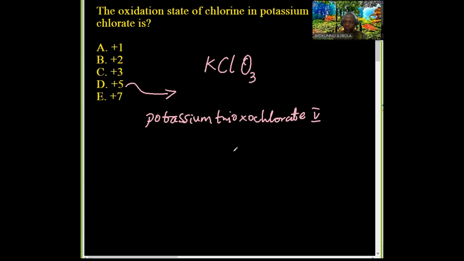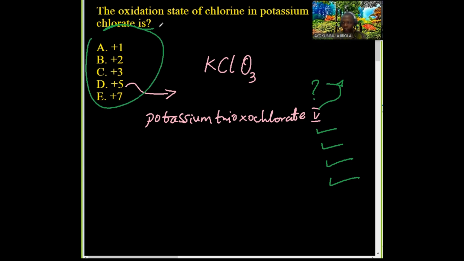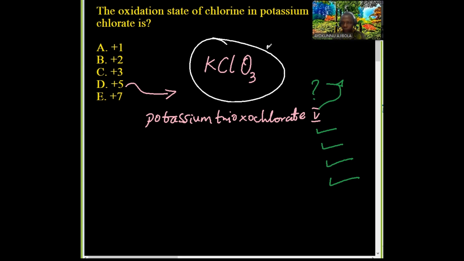Now, wait a minute. The question is we could have another name. We might not be sure whether it's 5, whether it's 3, whether it's 4, whatever. Is that clear? So it is this 5 that the question is asking you to find. It said chlorate what? And that is what you get from the oxidation number. So it has to be neutral as a compound, neutral charge.